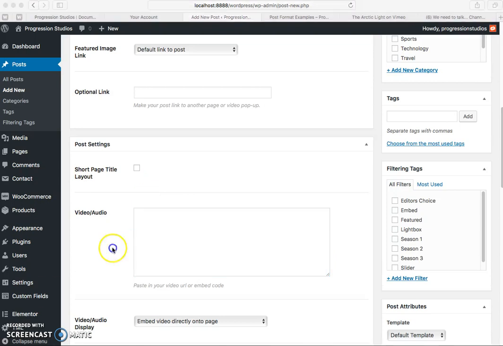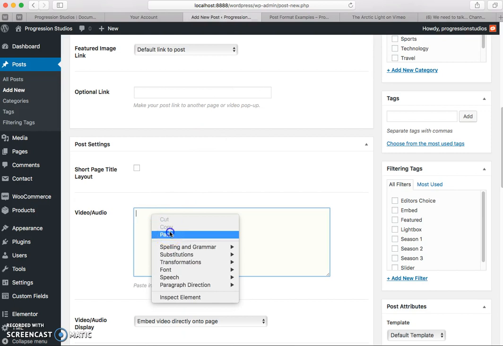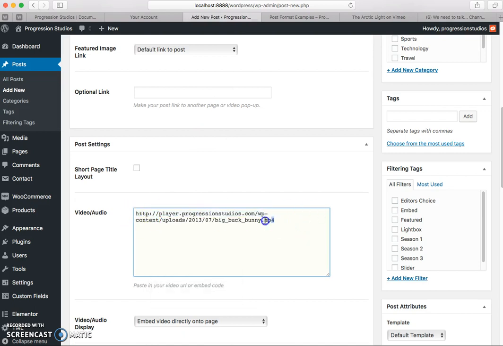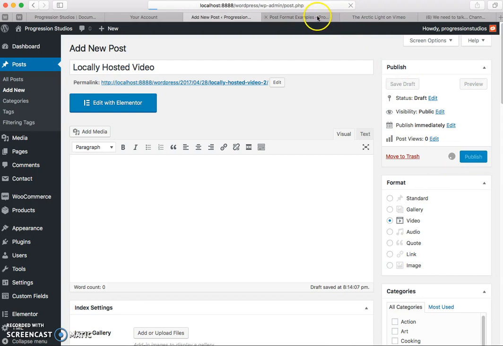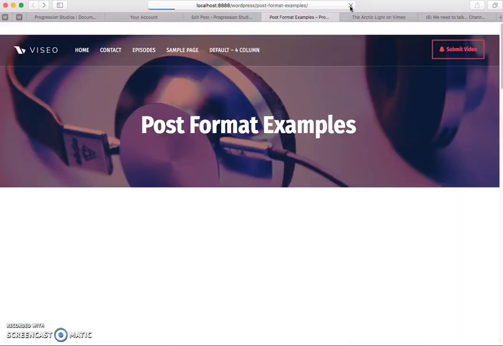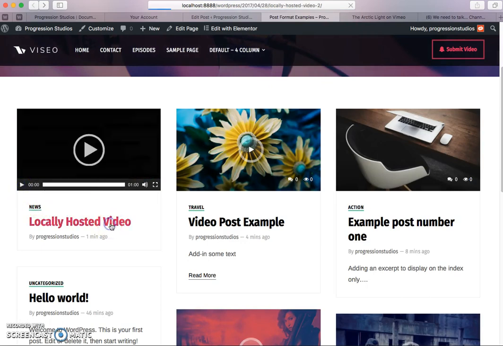But instead of the link to the website, you'll just type in the link directly to your video. So we definitely recommend using a .mp4 video. That's going to support the most browsers, including mobile phones and tablets. But it is this easy. You just type in the link directly to your .mp4 file, and that's it. Then you can click publish. And again, if you refresh your page, you'll see the video will pop up right here, just like this.